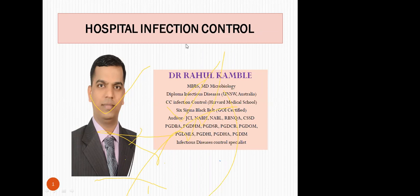Your question is that most of the times you get zero infection rate, say zero CLABSI, zero SSI. When they come to the audit, they don't accept these values, because it cannot happen that it is completely zero, the CLABSI or the SSI. Even in developed countries with stringent infection control compliance, healthcare associated infections are bound to occur and are reported also.